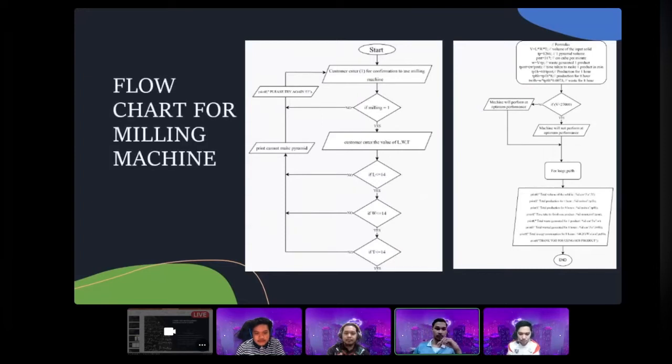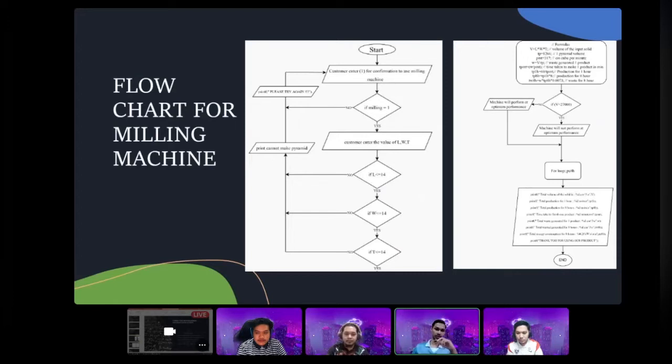This is the flow chart for the milling machine, as you can see. Before we can do the C programming, we should do the flow chart first. It is the simplified version of the C code. First we start the machine, and then the customer will enter 1, so that the program knows that the customer is trying to use the milling machine.